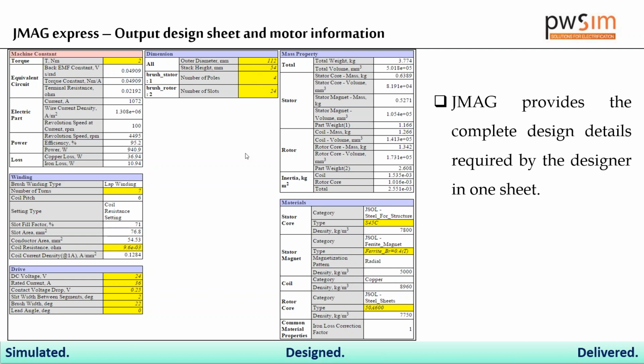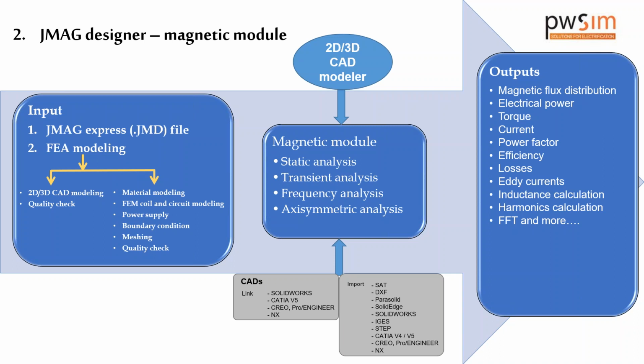So this is about the Express module. Like I told you, Express deals with the 2D part, analytical plus FEA, and it is an inbuilt module with inbuilt templates. Now if I come to the next section, Designer, where you actually do the finite element analysis, you can see that there are two options in Designer. One option is that you can directly import your model from the Express file you have created.